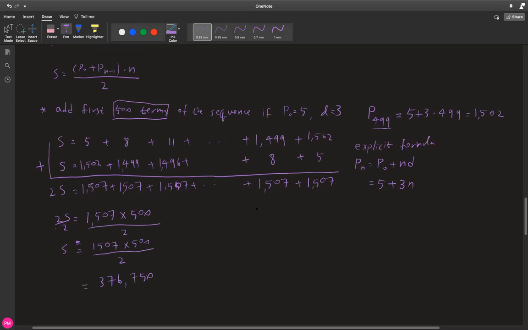So let's put that to the test and check if this arithmetic sum formula actually comes out the same. So let's use the arithmetic sum formula. I'm going to rewrite it here. So the sum has to be the first term plus the last term, and you're simply multiplying that by the number of terms and dividing it by 2.